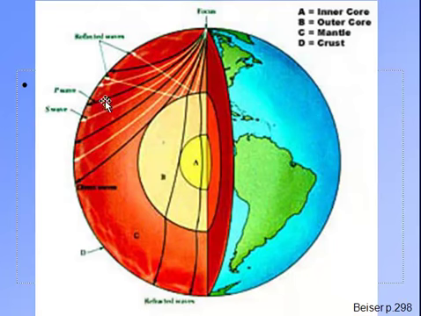But these are the layers of the earth. The reason I wanted to put it with this is because if you look at the earthquake data, that's how we get this information about the layers of the earth. I've got a crust here, right? The outer surface is referred to as the crust, layer D. Inside that I have a mantle. That's solid rock, but it's got some magma flowing through it and whatnot.